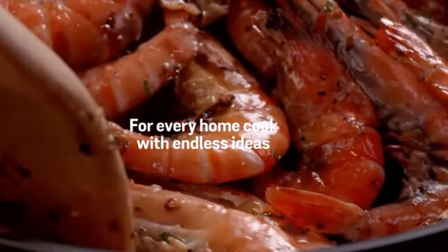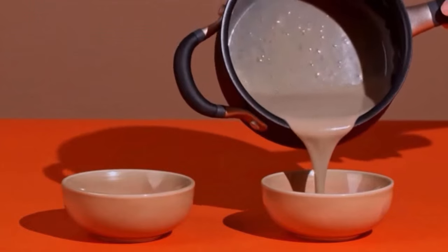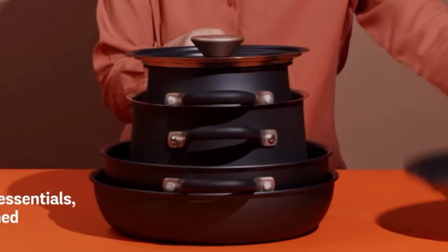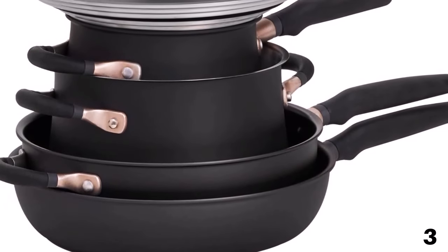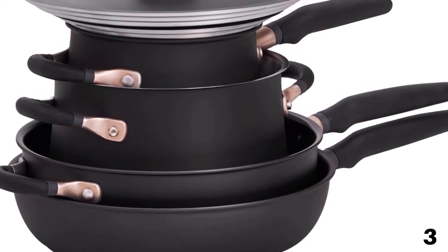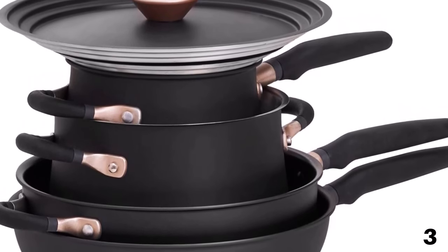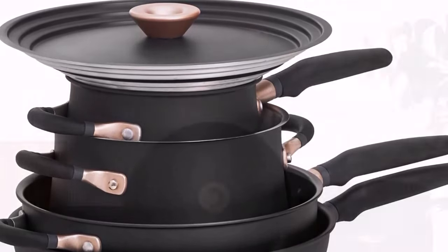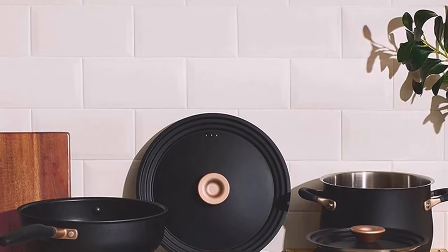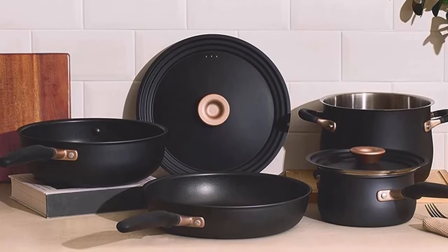The thick rounded handles are comfortable to hold. Each piece nests neatly, including the lids. One of the most unique factors of this beautifully and thoughtfully designed set is its two universal lids that cut down on clutter but perfectly fit the pots and pans. One of our lab analysts has been using this set for more than a year and says they're still in good shape even though she put them in the dishwasher at least 20 times each. She also noted that she likes that the stock pot has a metal interior versus a non-stick coated one like most other non-stick cookware sets.